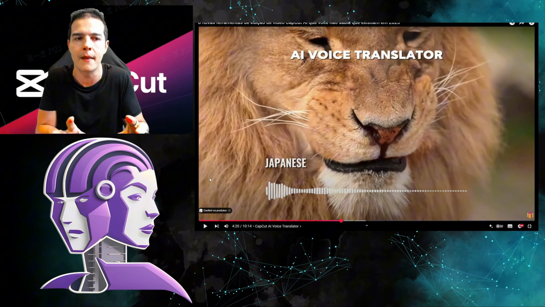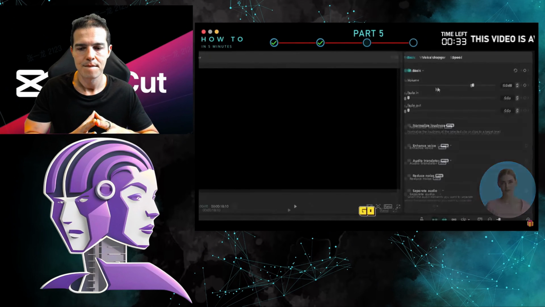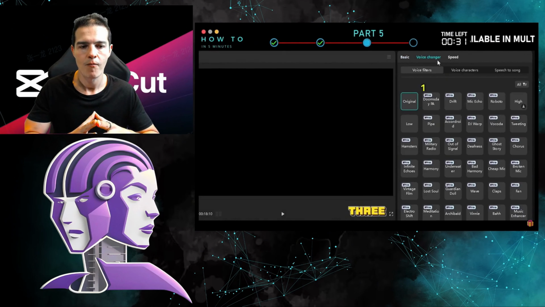So, a voice changer with artificial intelligence: if you don't like the AI voice in your video or want to change someone's voice, use the voice changer with artificial intelligence from Capcut. Add your voice to the Capcut timeline editor. Select the voice clip and then go to the voice changer tab. There are 3 options for the voice changer with artificial intelligence.